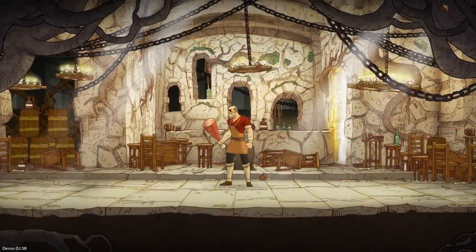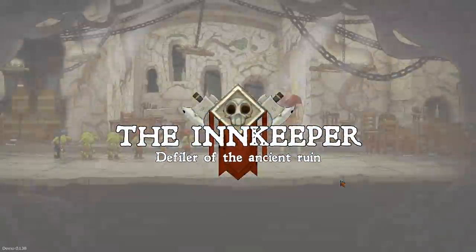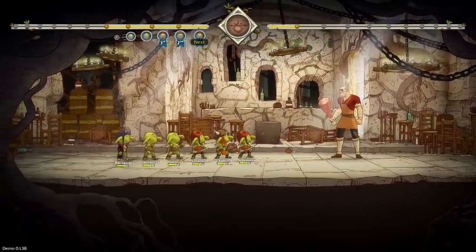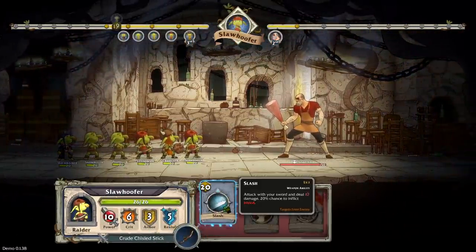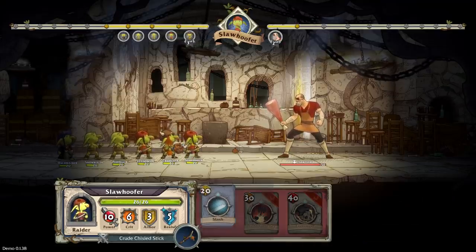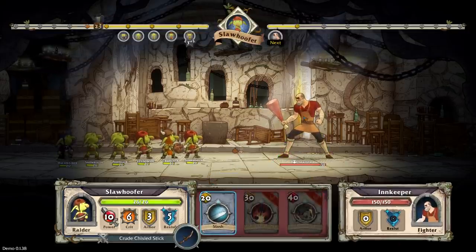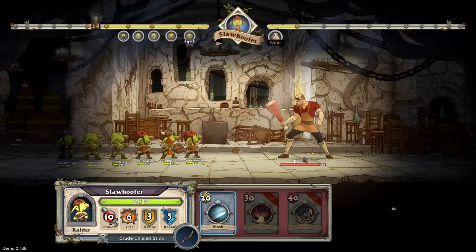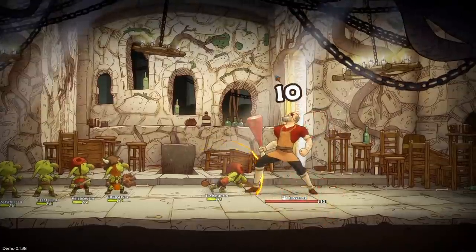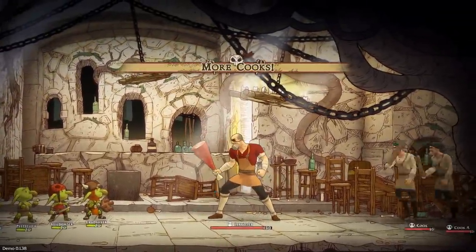Boss fight? Oh, hello there. The innkeeper, defiler of the ancient ruin. Look how much taller he is than us. Goblins are too cute. I didn't have time to readjust. All right. Suboptimal then. So what does he do? Can we find out? Nope, we can only find out by getting smacked by it. It's the first big fight. It's not going to be that bad. More cooks.